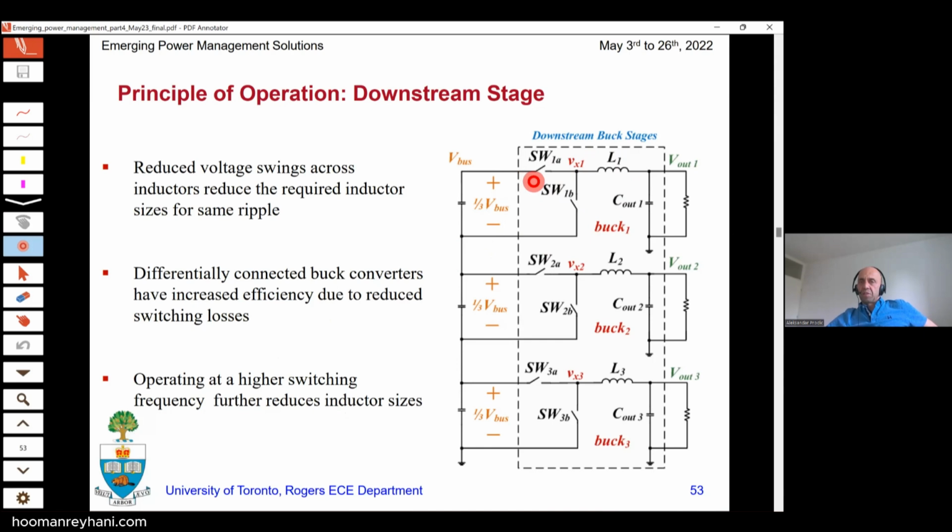If you think about switch 1 and switch B, they are operating at lower blocking voltages than what they would be operating at if they had run from the full swing. Due to the lower blocking voltage, we can run them at higher switching frequencies and still have the same switching losses, or actually even smaller switching losses, because the switching losses have a square relation on the blocking voltage.